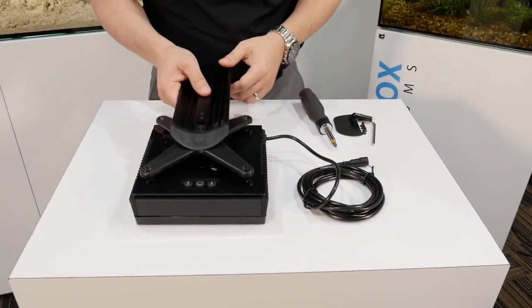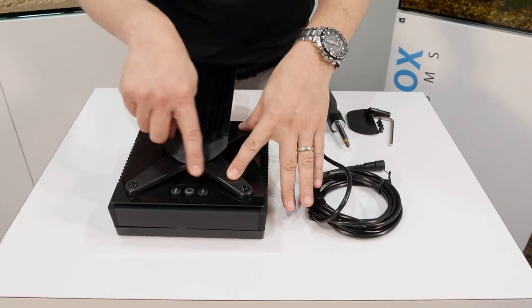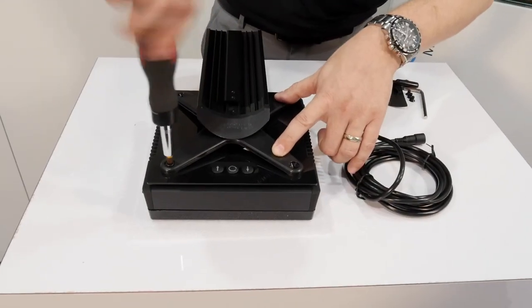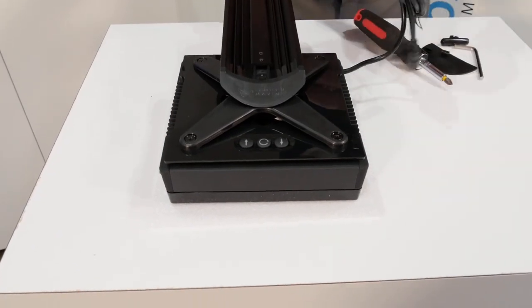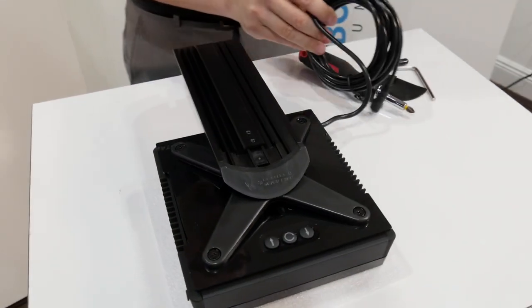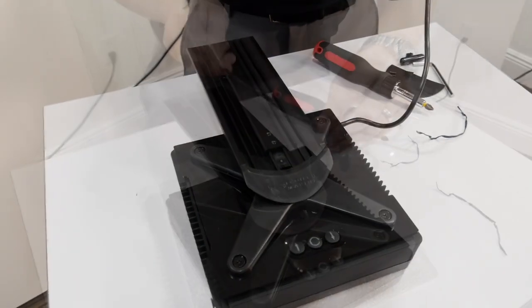Now we're going to install the bracket, just like that, to the light. Make sure the buttons are facing the front. I also want to make sure our cord management will run through the channels in the bracket.